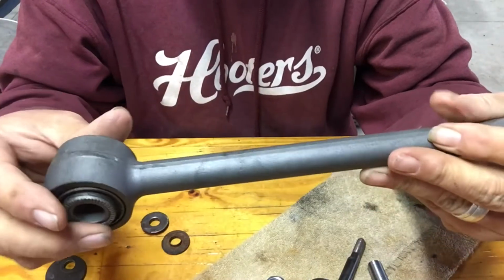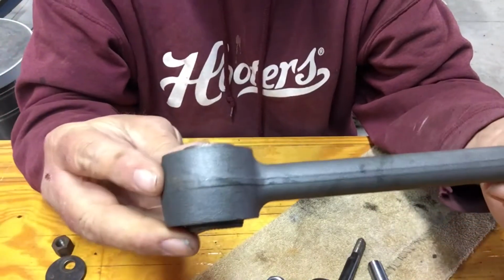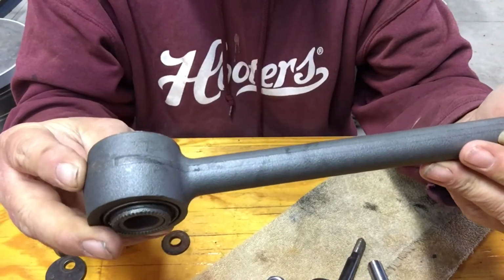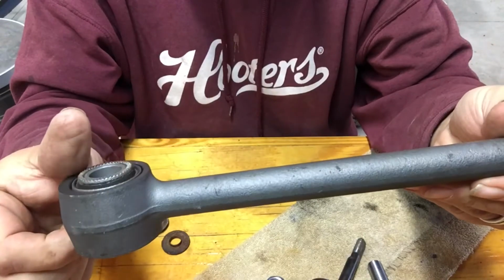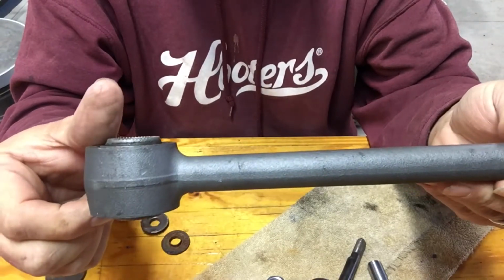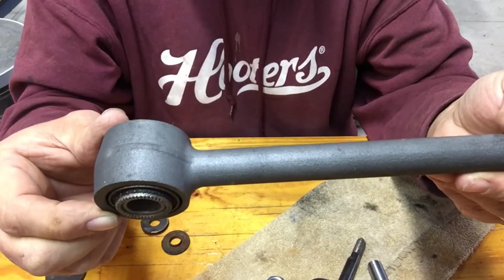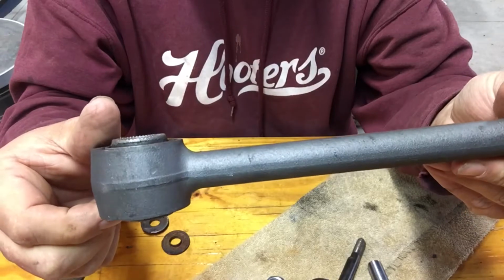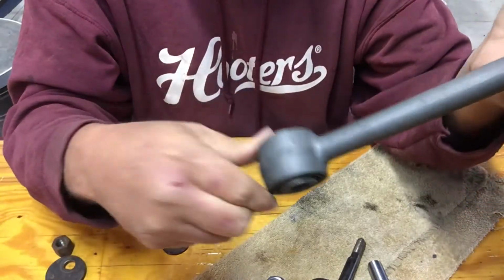It'll be fine. But Joe pointed out, see that little line right there? This is a cast piece of metal. Now, granted, professional welders know how and can weld cast metal properly, but we ain't got that kind of technology in my garage. So, back to the drawing board.